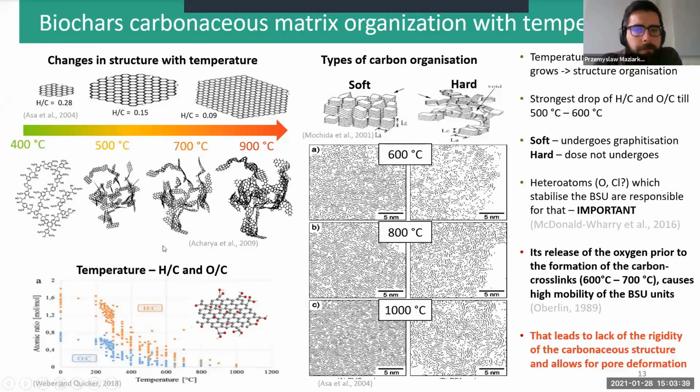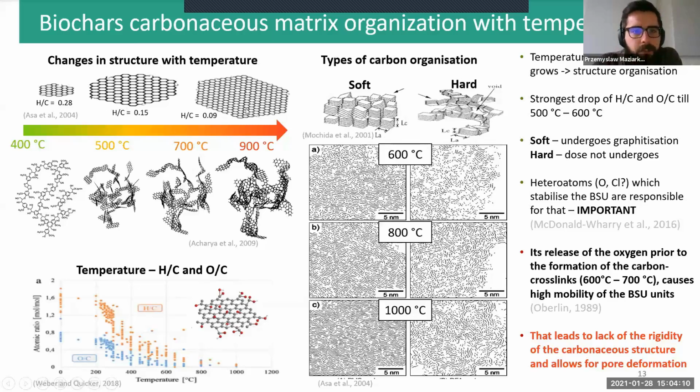If we also take into account that at 400 degrees most of the cellulose and the hemicellulose is already degraded, then the only biocomponent present in the biochar at 400 degrees is the lignin. And more or less the whole carbonaceous structure is based on the fundament made by the lignin.